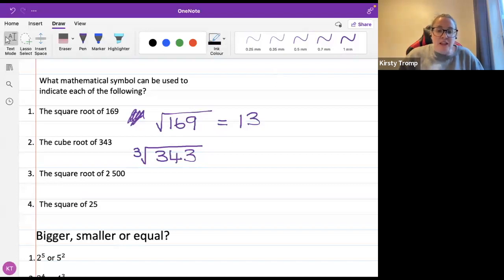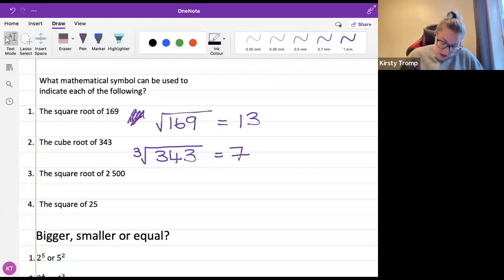Now for me, the first one was really easy. I didn't mind that the square root of 169, I knew that that was 13, so I'm going to leave it there. I can't remember off the top of my head what the cube root of 343 is. Oh, I'm seeing Tyra's given it to me as 7. Thank you, Tyra. I'll put it in there for now. All right. But if they've just asked me for the mathematical symbol, I can leave it as the mathematical symbol, guys.